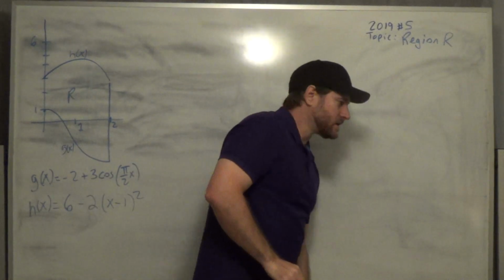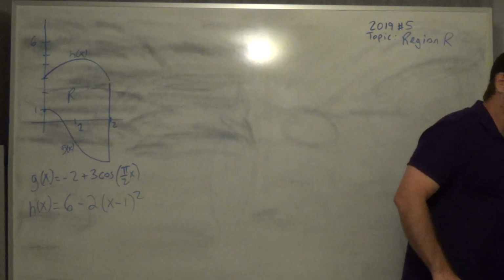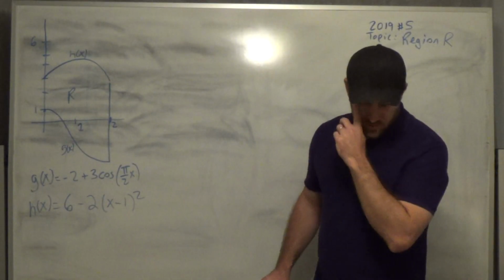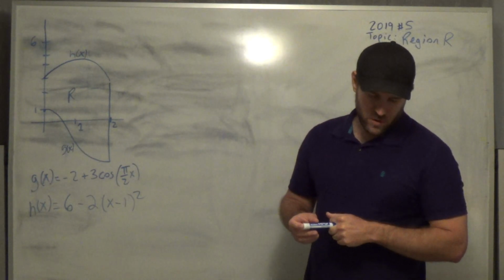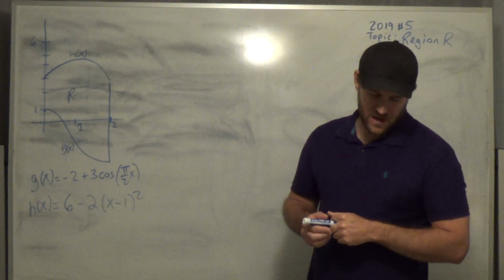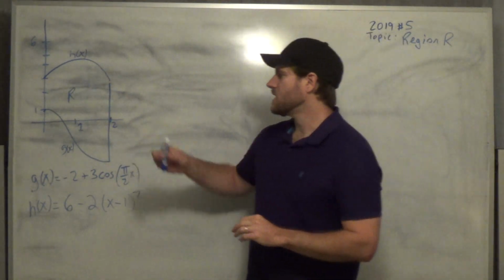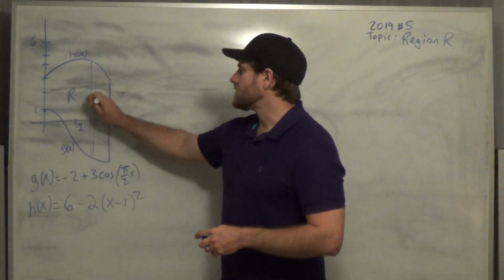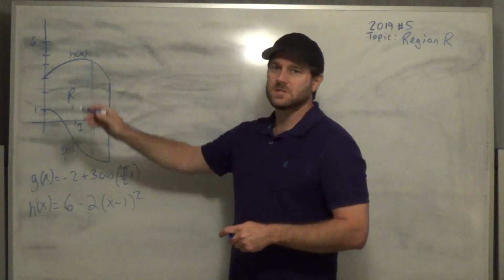Okay, now let's go look at part B. So when I go to look at part B, they say region R is the base for a solid. For the solid at each x, the cross-section perpendicular to the x-axis has an area of blah, blah, blah. So when we start talking about cross-sections, that's where we normally take a nice little cross-section here, and we either build out squares or semicircles.